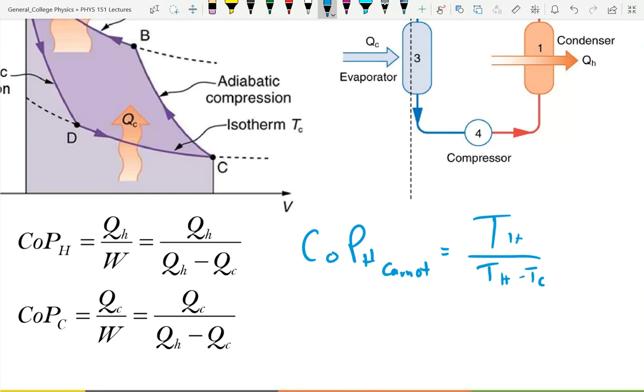So if it's, let's say, 45 degrees Celsius out, nice hot summer day, and you want it to be 20 degrees Celsius in your house, that temperature difference of 25 degrees Celsius is going to mean that your coefficient of performance drops considerably compared to what it would be if it was a lower temperature outside.